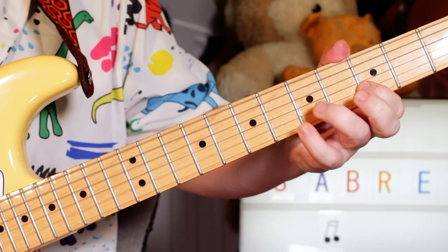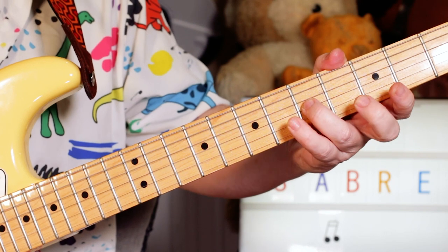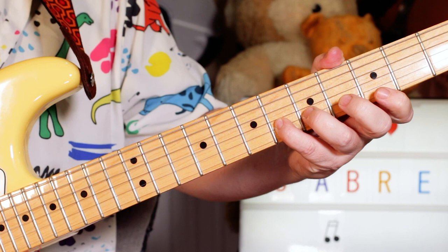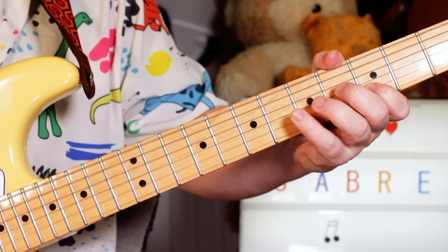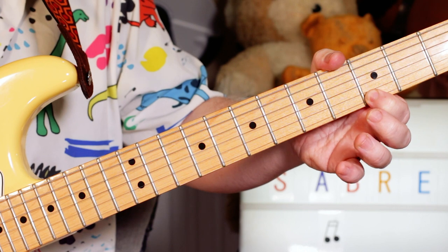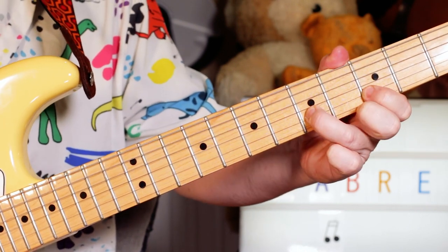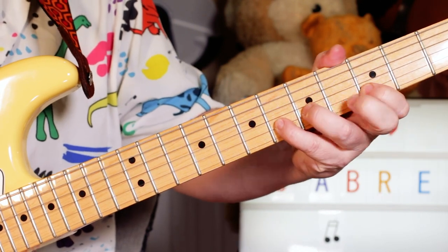So I'm playing a C to C sharp hammer, then D, hammer E to F. So I'm playing 5-6-3-5-6. Play a G on 3 on the E string. Then playing F and pull off E to D. So 3 on the E string, then 6-5-3.